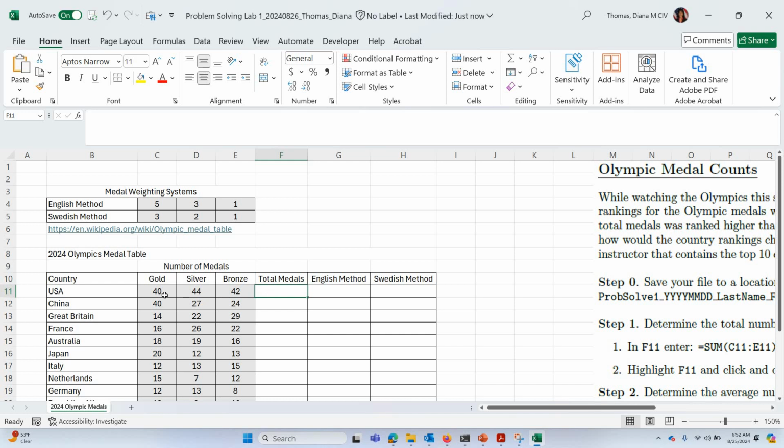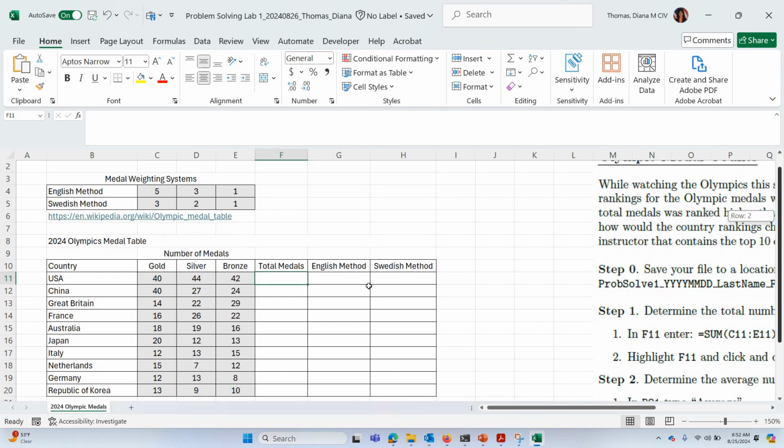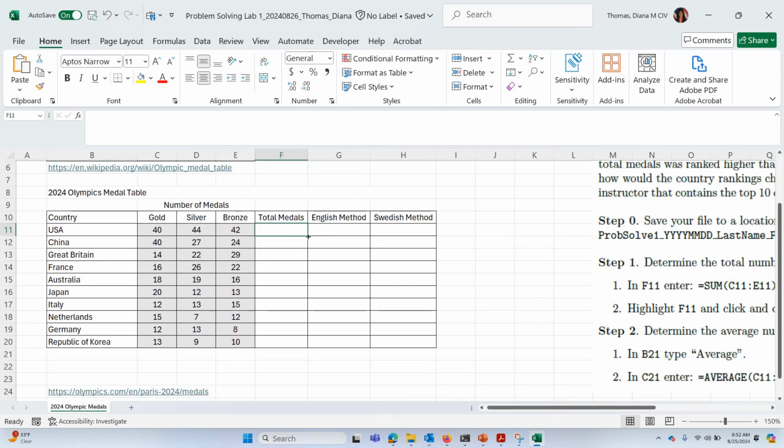And you are going to just add this 40, 44, and 42. In a calculator, you can actually do this, but the problem is that you have a whole bunch of these to do, and you don't want to sit there with your government issued calculator and do all that. So what you're going to do is you're going to sum this total here. So how do you do that?